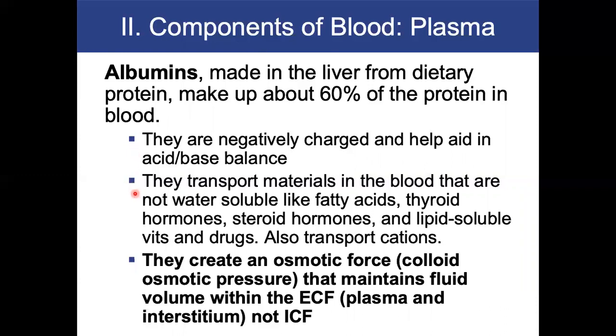Secondary, they transport materials in the blood that are not water soluble, like fatty acids, thyroid hormones, steroid hormones, and lipid soluble vitamins and drugs. They also transport some positive ions, kind of weird. You want to think of positive or negative ions as water soluble, and they are, so they're going to be dissolved in the bloodstream. But albumins will grab stuff that's not water soluble, and in addition, some positive ions.